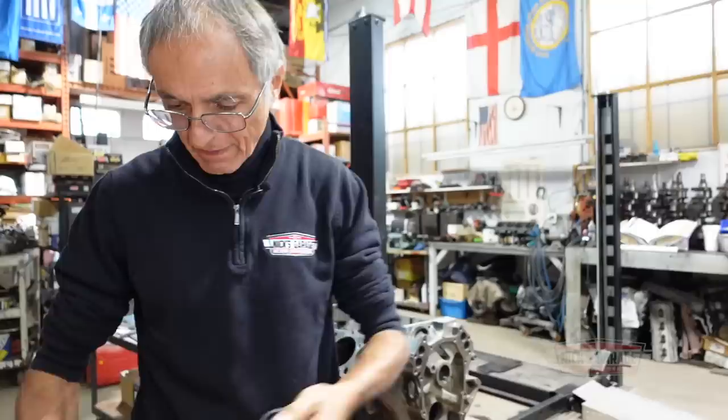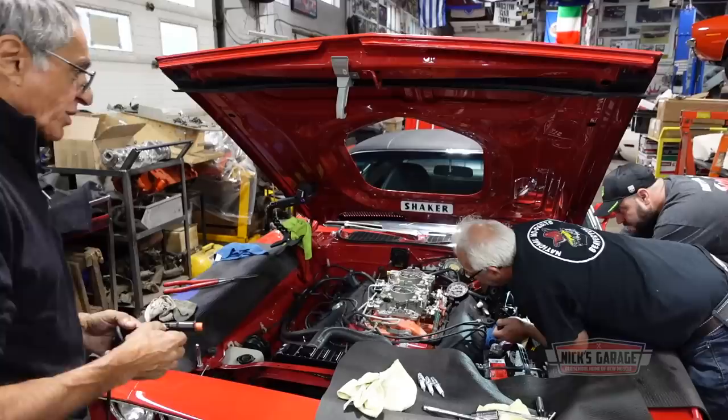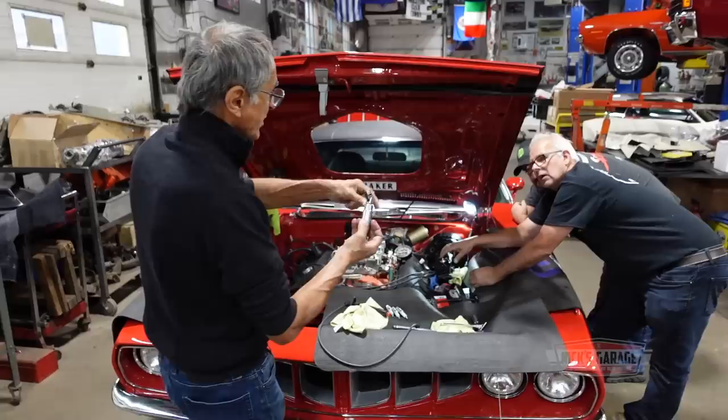There we go. Let's see if it goes in now with the booster in place. You know, there's a way to remove the spark plug with the booster in place. You know how you do it? With two universals like this. Yes. With a 2-inch extension, and then you pull it out slowly without removing the booster for the spark plug. And with the wire, I think it should work.